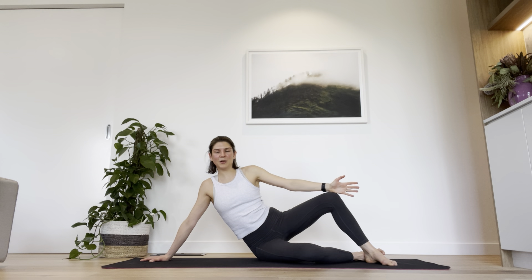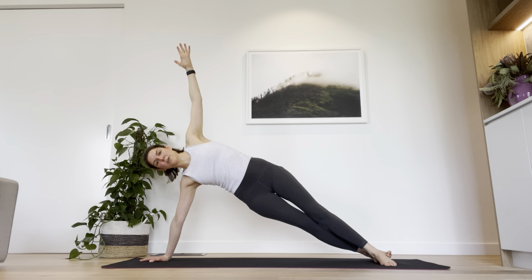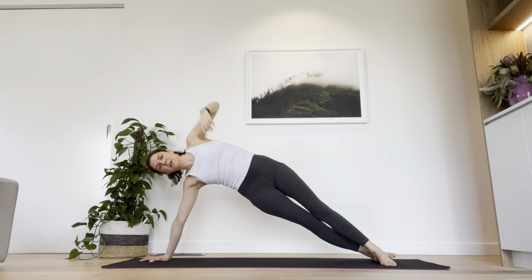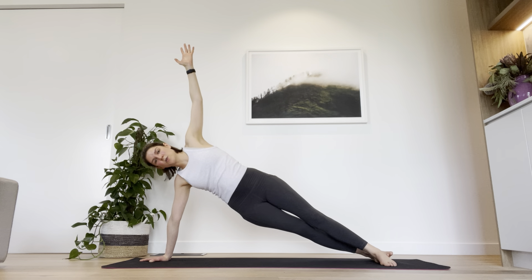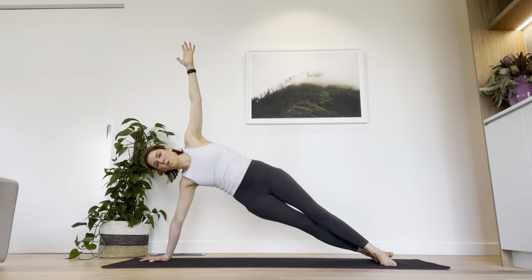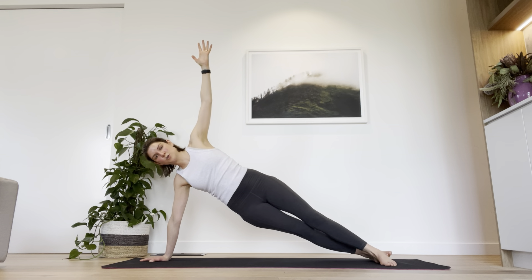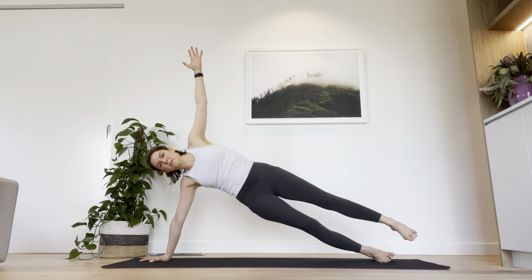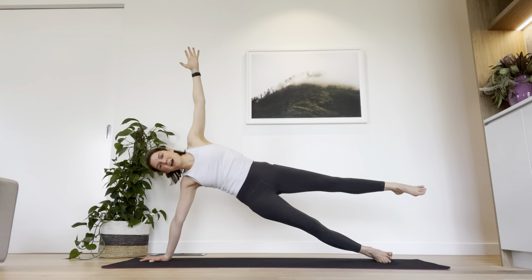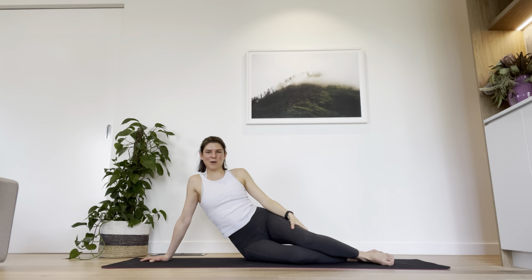Now we've got our pulses — lift up, hold it there, strong shoulder, lower your hips towards the ground and then lift. Imagine this is where you're lowering and this is where you're lifting, all coming from that right waist. Let's do another four, three — inhale to lower, exhale to lift — two. Lift it and hold it here, ground yourself through the right foot. Can you lift your left leg in the air? If you can't, that's fine — we're just here for another three, two, one. And land it. Well done.